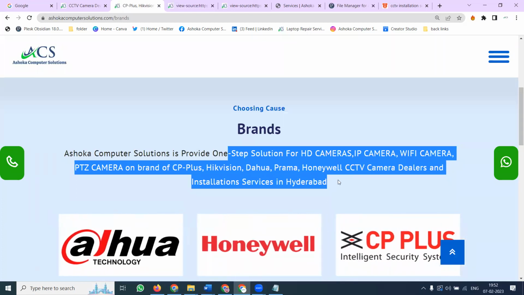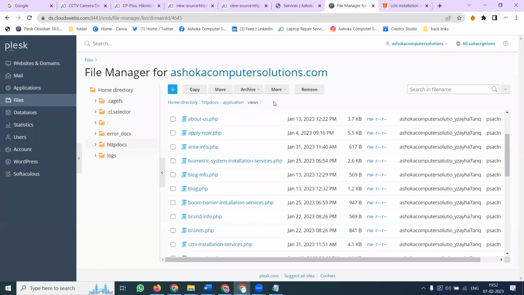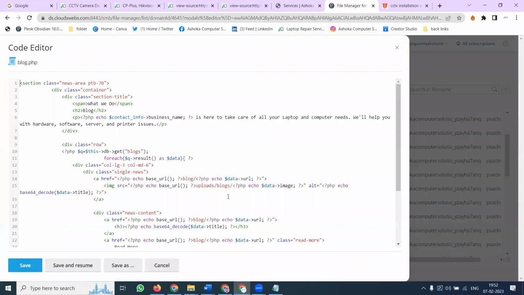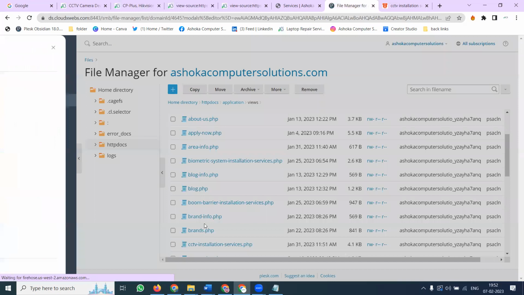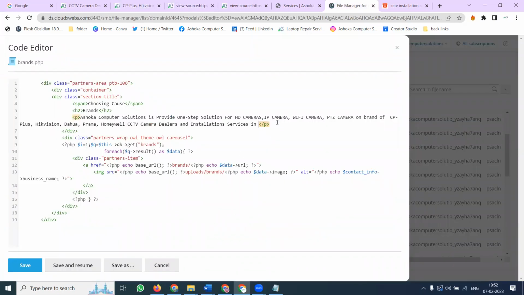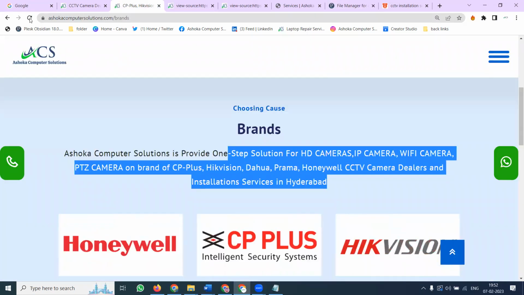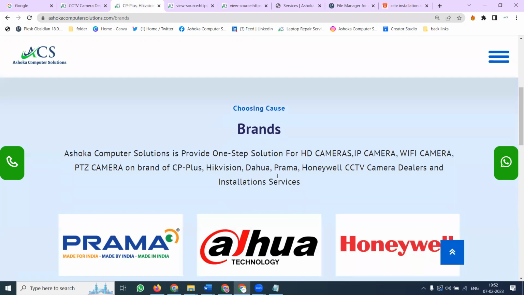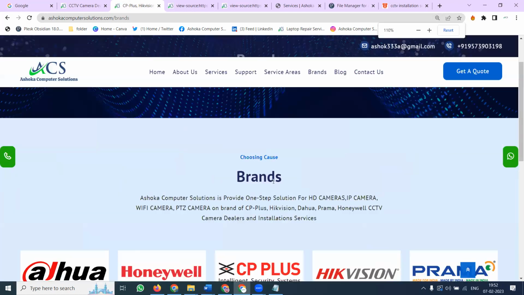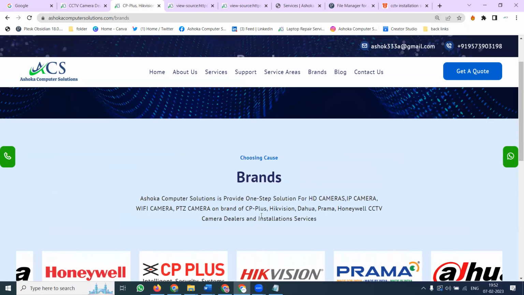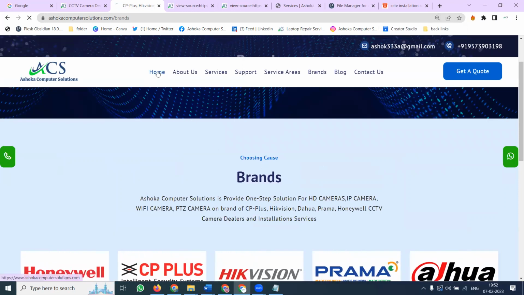So here, in Hyderabad, I can't mention it in this content. Why? Because this is not only for Hyderabad. This will be acceptable for all areas. Brands. So who will do this task? This task is done by your developers. What are the changes you require for your particular website? So easily we can show it with particular things. So we can go for it.